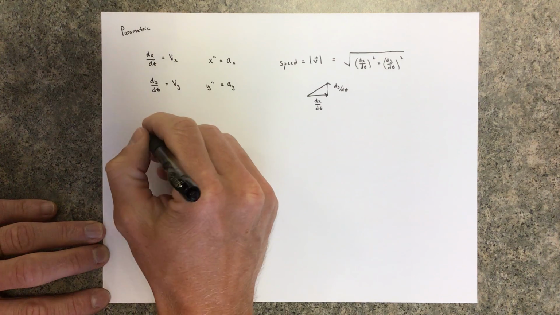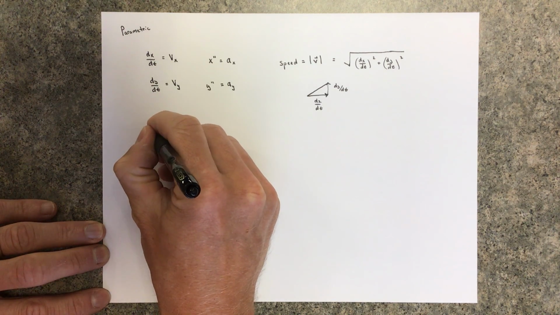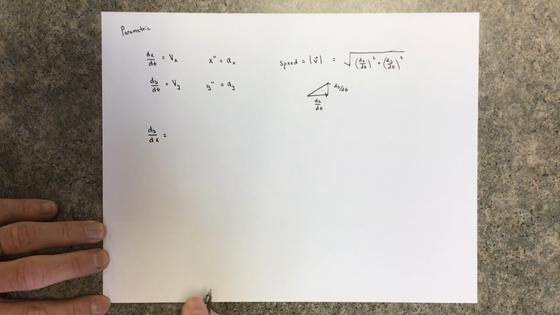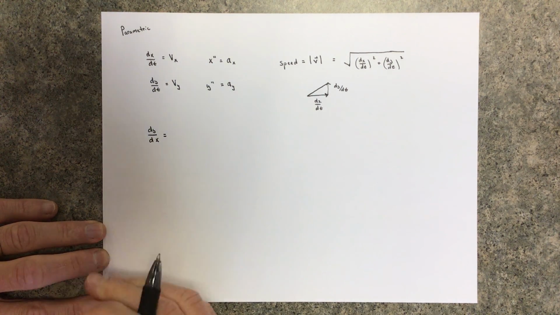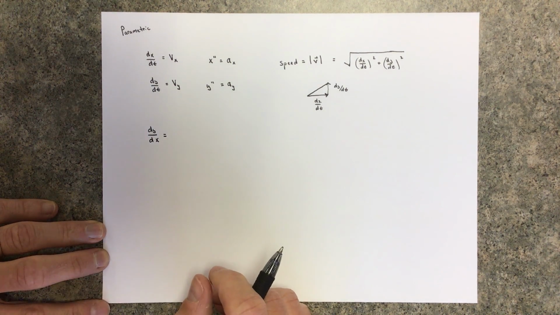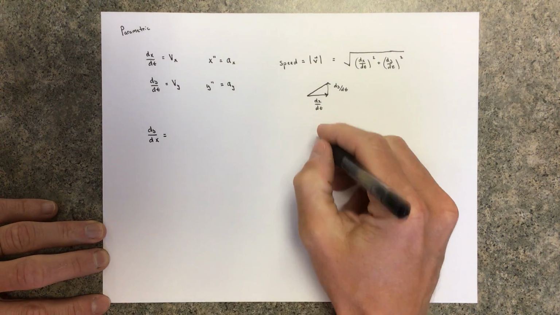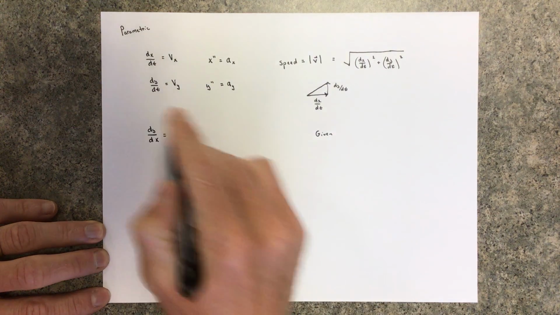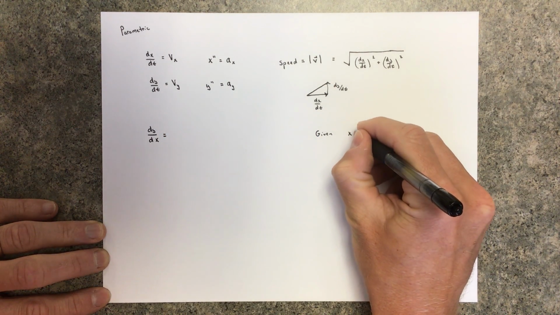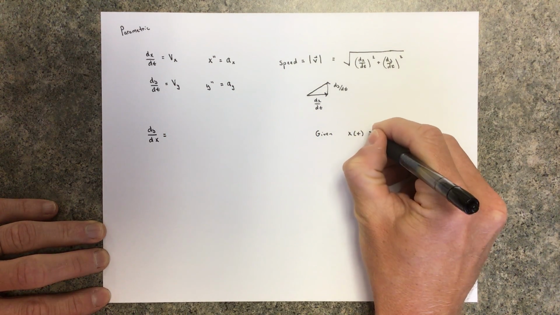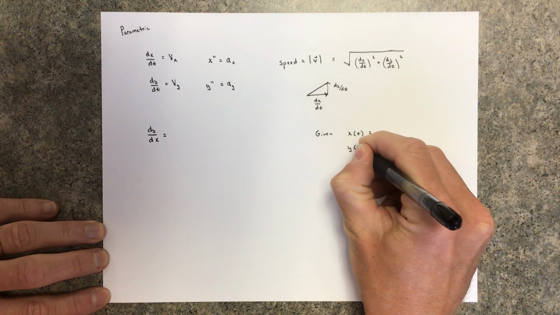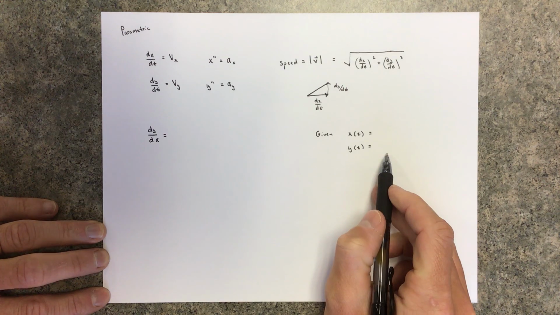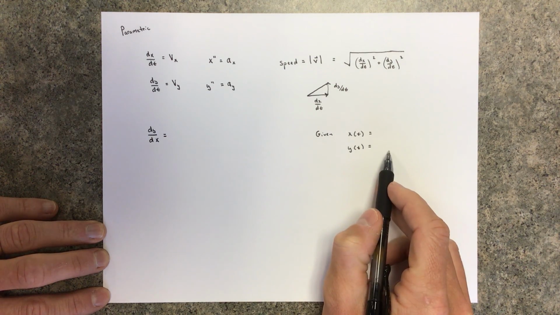Okay, so now we really get to the harder parts. dy/dx. Well, it turns out we don't have y as a function of x. If we did, we would just take the derivative, right? Lots of times we're just given x as a function of time and y as a function of time. You can't take the derivative of y with respect to x because there is no x in here, they're times.